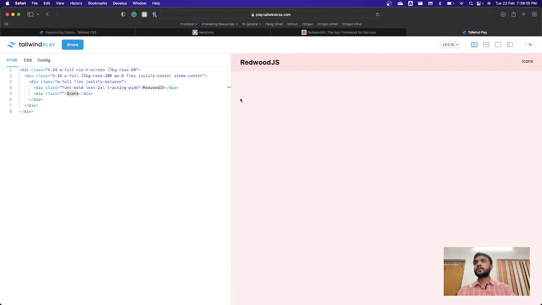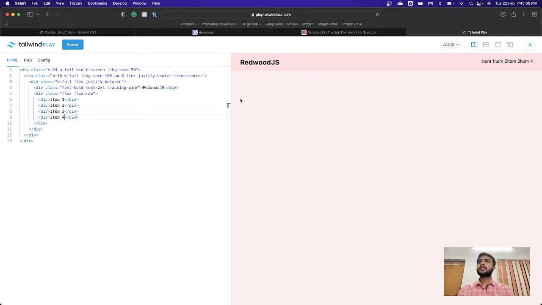So again, in this particular class where I've written icons, I'll say it as flex row, since the items are in a row, and then we'll have those items, let's say, in paragraph, or we could wrap them in a div as well. Let's say item 1, item 2, item 3, and we have item 4.